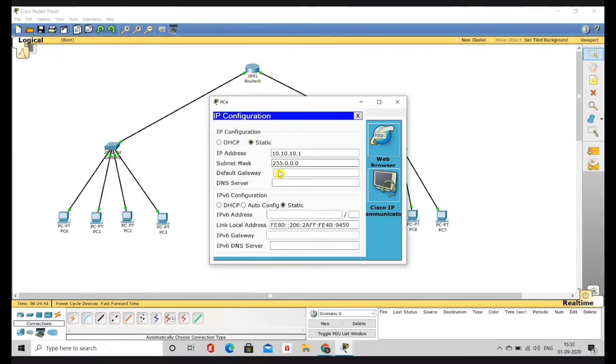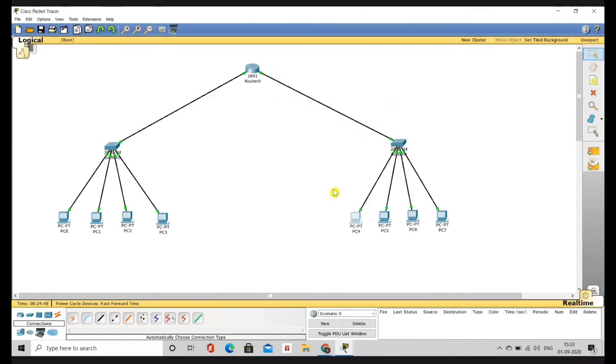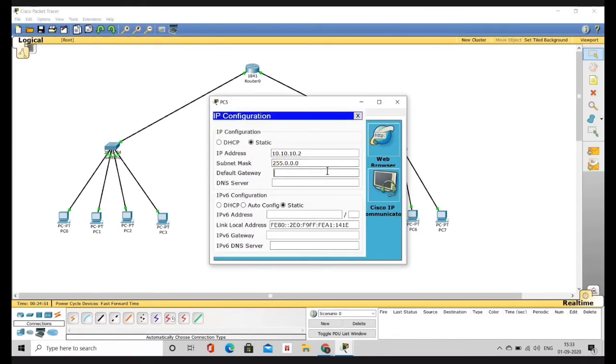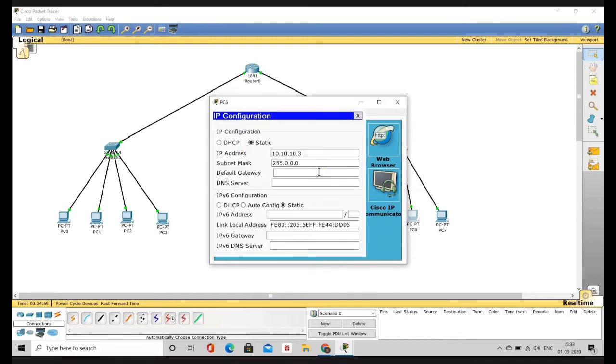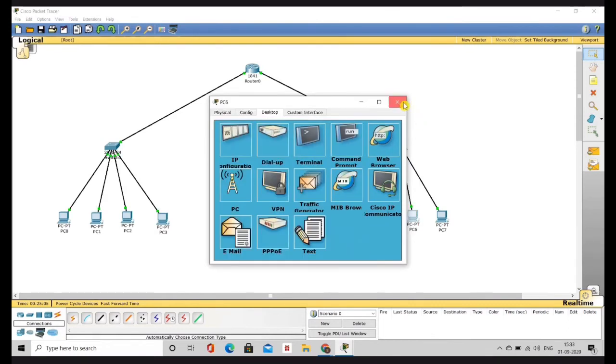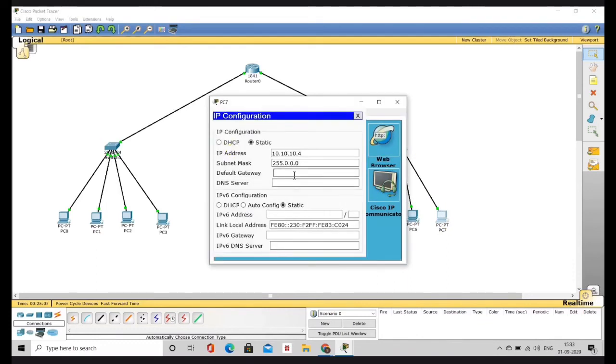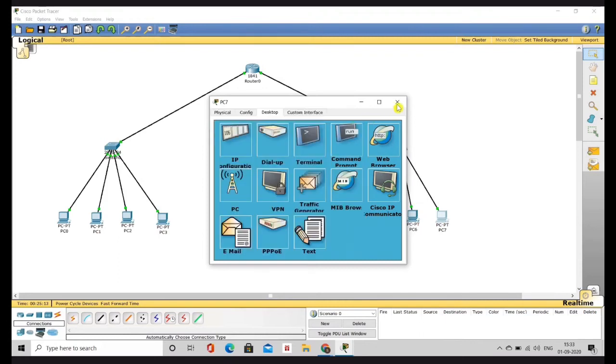In a similar way, we have to make changes to lab 2, where lab 2 will have an IP configuration and default gateway as their router IP address, that is 10.10.10.5. So forcefully all the packets by default will go to the router if the switch or the machine is not able to identify the address.